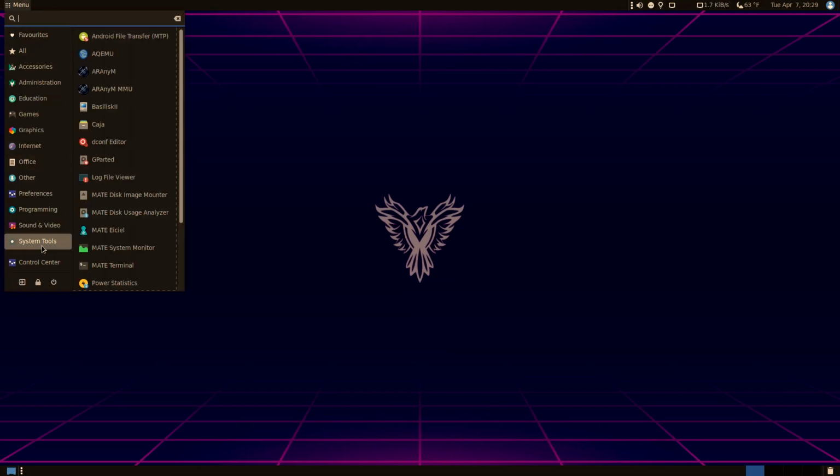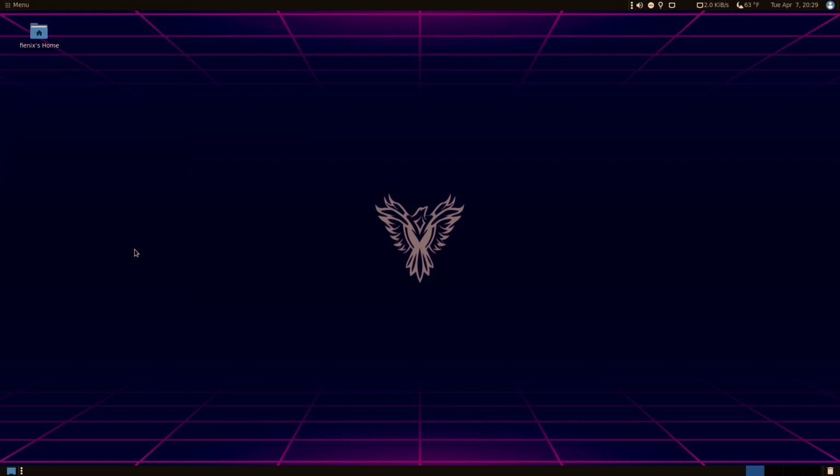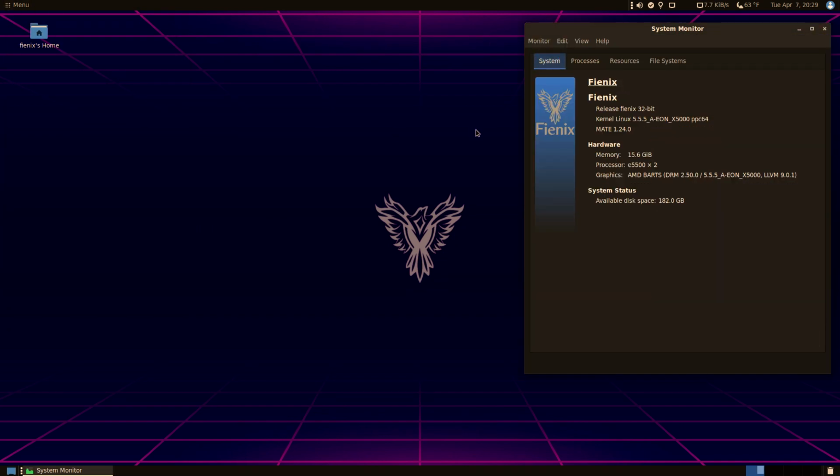Keep in mind that my goals with Fienix are to create an intuitive and efficient desktop. For example, in my opinion, if there's something common that you can do with one click, you should be able to do it with one click. I'm also not a huge fan of hamburger menus with a bunch of stuff crammed in them, or that sort of thing. So we'll just start here with the brisk menu.